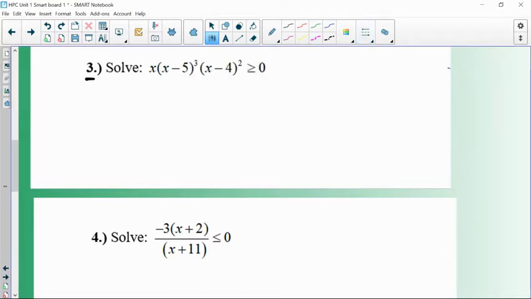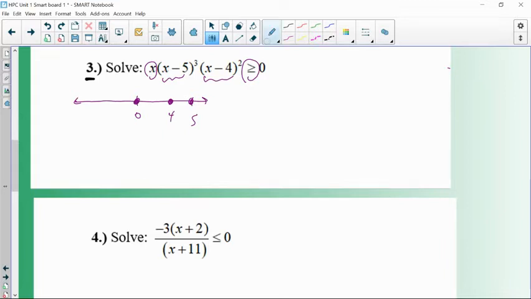I noticed there are 3 zeros, right? One at 0, one at 5, and one at 4. And so initially I might go to my number line if I'm going to draw a sign chart and plot those points, right? There's a 0, there's a 5, and then there's a 4. And I might distinguish this one because it's greater than or equal to. I might actually distinguish this one with a solid dot to indicate that those are, in fact, solutions, right? So it's going to be closed bracketed for those endpoints because I can actually equal those values.